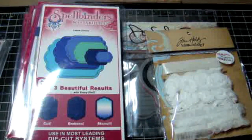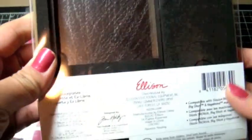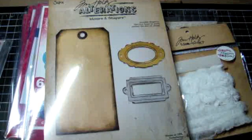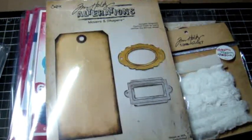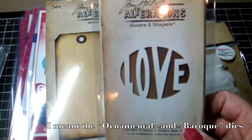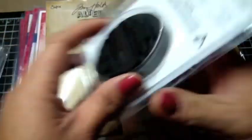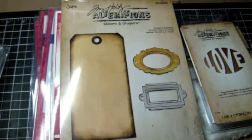I messaged Carleen saying I'd been trying to find the Tim Holtz Tag Movers and Shapers and Book Plates, and she said she had them in stock. I'm a little behind on the Movers and Shapers so I'm excited to finally have them. She also showed in her video the ornate Movers and Shapers die, so I had to have it for Valentine's Day. It's magnetic and it die cuts the word 'Love' right in the center of your ornate or baroque die — really cool.